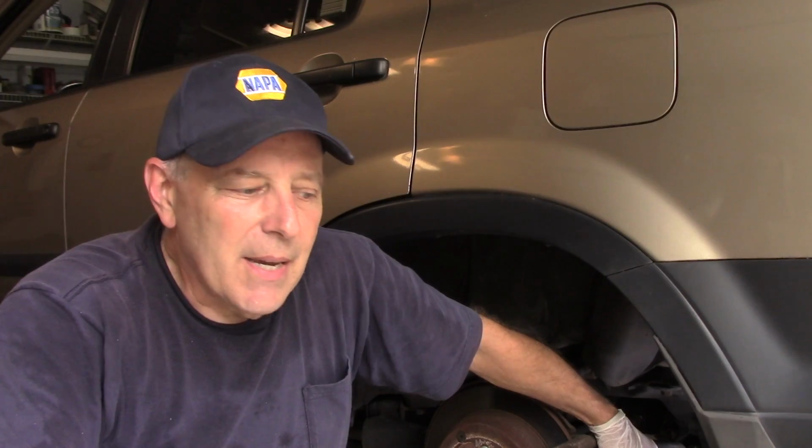Today we're going to be doing rear brakes and rotors on the 2006 Honda CRV. Now a lot of the Honda CRVs are all very similar to this. I will put a link down below what year it actually covers, from what year to what year this particular vehicle. But this one, like I said, is a 2006 CRV.